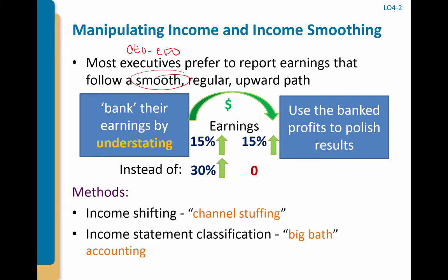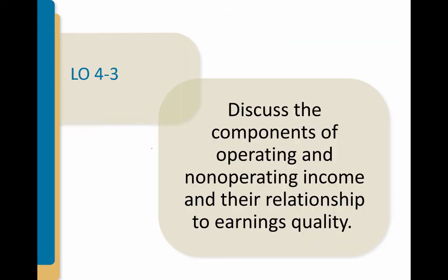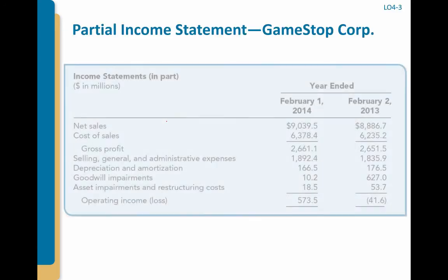So when they try to manipulate earnings through channel stuffing or big bath accounting, big bath meaning that you're going to miss your earnings expectations. So usually your earnings per share, they'll say, oh, Apple's expected to release earnings and it's $1.50 per share, but say they're going to completely miss it, then they might just say, well, we're going to take a big bath and do all of our losses at this point. And then channel stuffing is where you're just shifting income from one period to another. All not acceptable. So the components of operating and non-operating income, how do they relate to earnings quality?